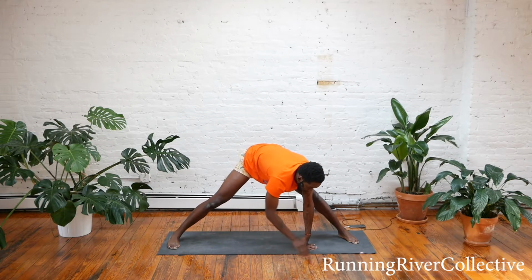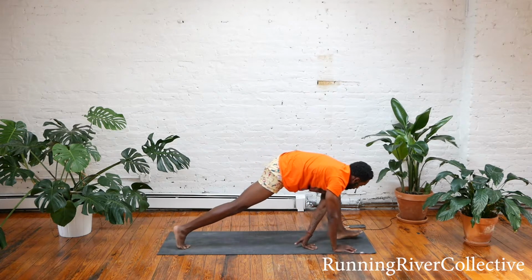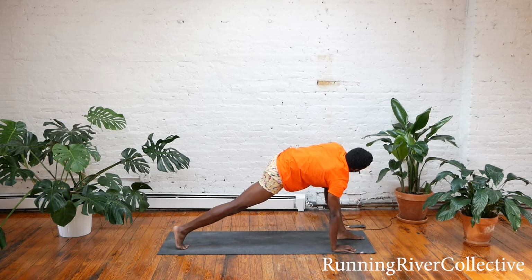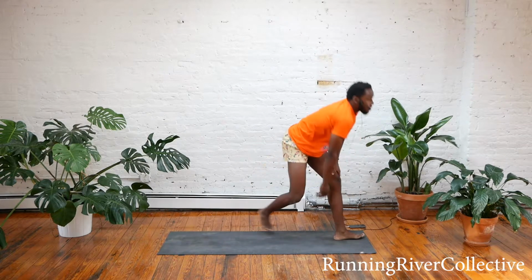Turn the left toes to the front of the mat. Walk your hands to meet it. We'll stay here. Reach your left arm up. Take a twist. Good. Active through the left fingertips. Solid. Feeling for your right hip bumping up with your left.